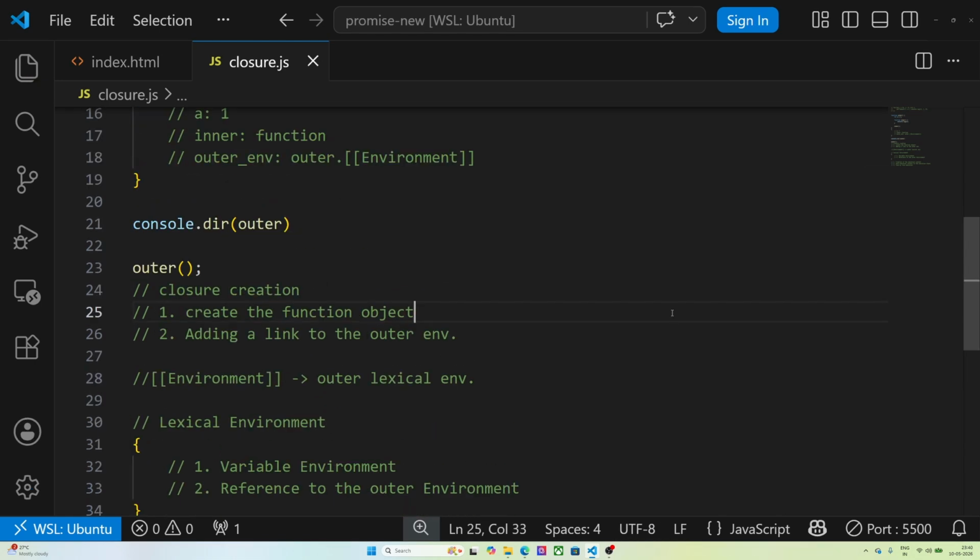At this point, we understand what a closure is and when and how a closure is created. Also, we now know what lexical environments are and when and how a lexical environment is created. Now let us take an example and understand what happens on each step of the execution.